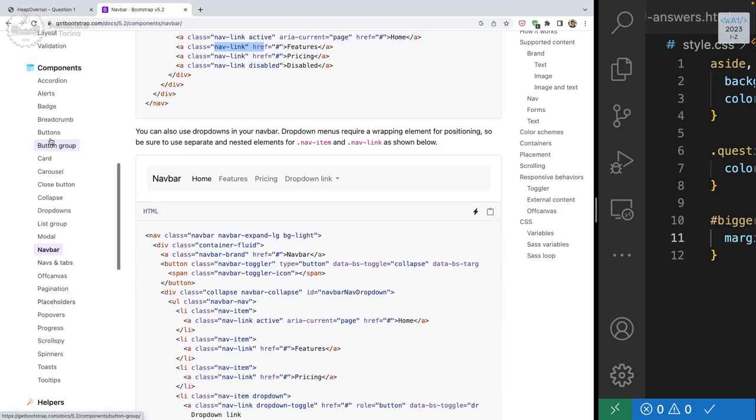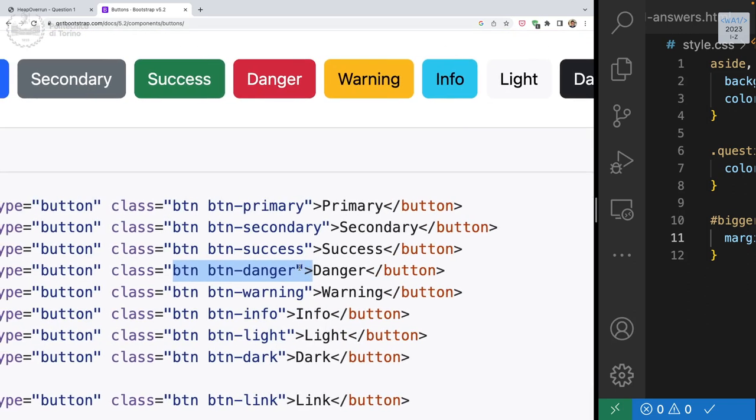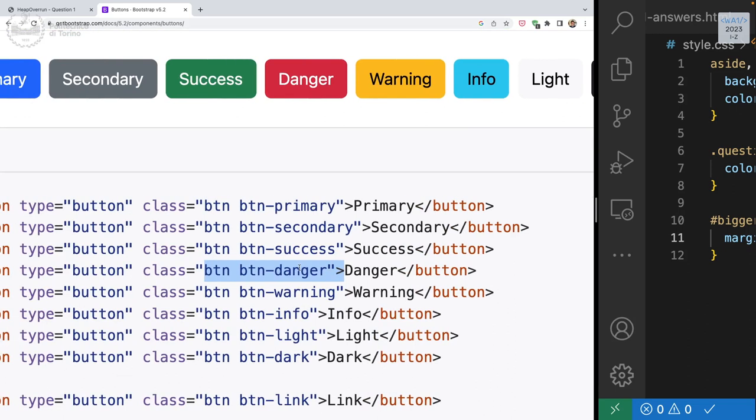And for instance, they also have buttons, and they define colors for the buttons. So instead of the default buttons, you can have the primary color, which is a class. It's class btn and btn-primary that set the color blue. And btn, btn-secondary sets that element as a button with the secondary style, so gray. And btn-success, green, etc. And again, everything is written here. So there are a lot of examples, a lot of content.